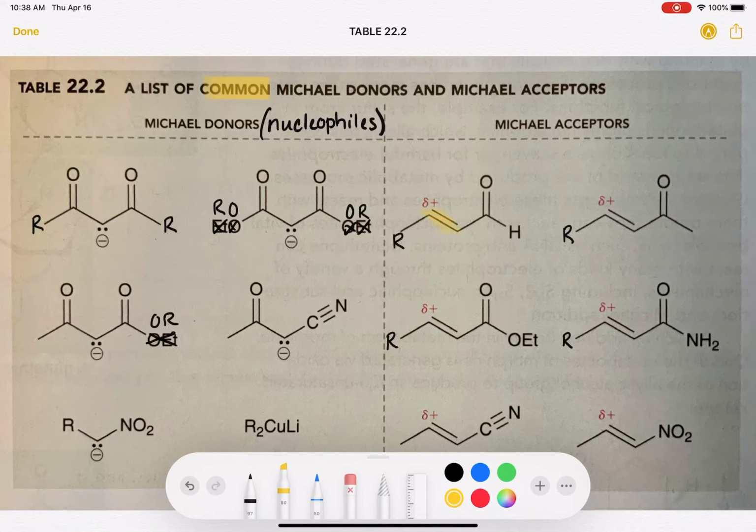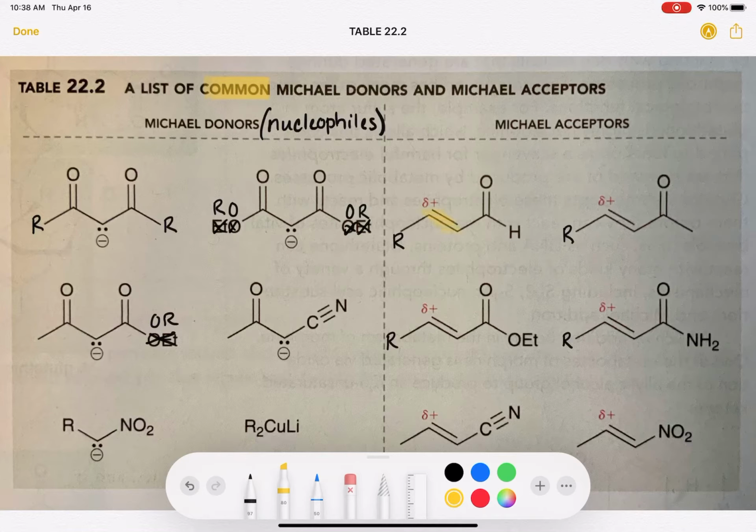And so for our example, we're going to use this guy as the acceptor, and our donor is going to be this guy right here. The first thing that I want to do, because this is going to be the first thing in these mechanisms in Sapling, is show where this nucleophile comes from. This guy right here is our nucleophile. Forming the nucleophile is going to be part of your problems on Sapling.